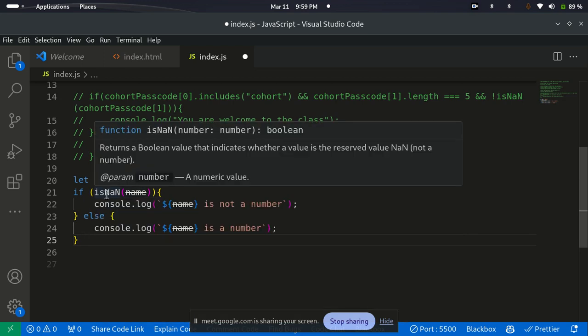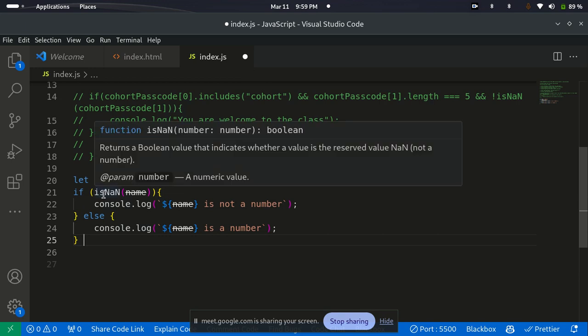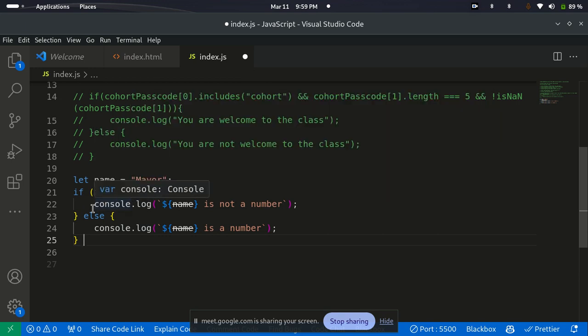You can see the N, a, and number: not a number. What is not a number? Name. You understand? That's how you compare it. If name is not a number, you should now console.log name is not a number. Why I'm putting this name here is because I want to read the name. I want it to print Mayor, what the name holds, not just print this.